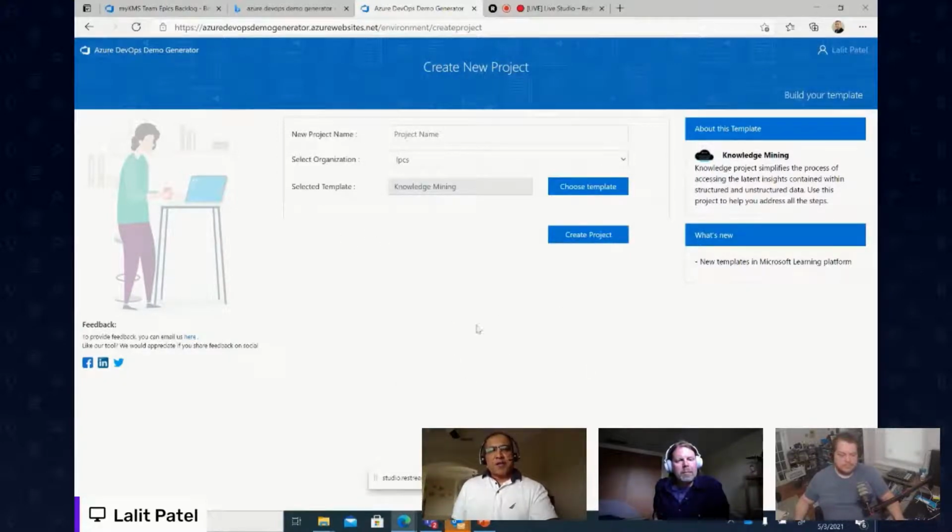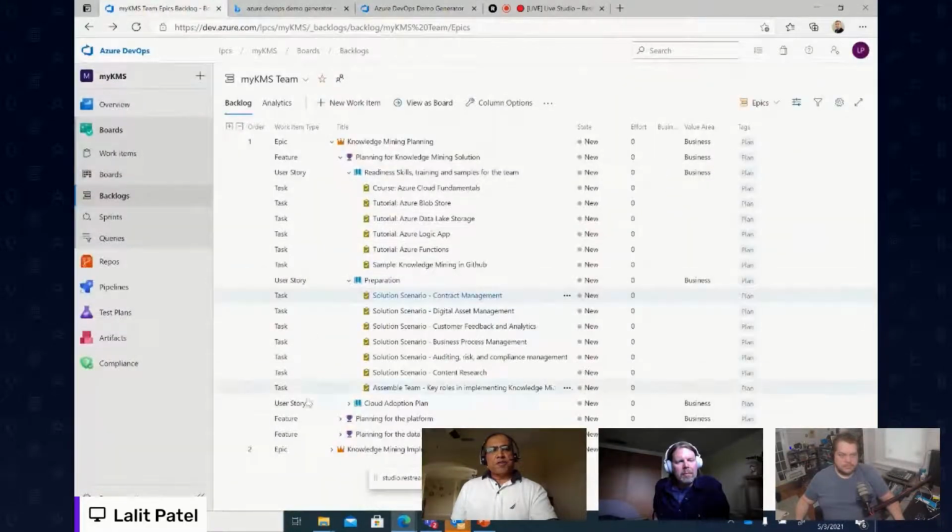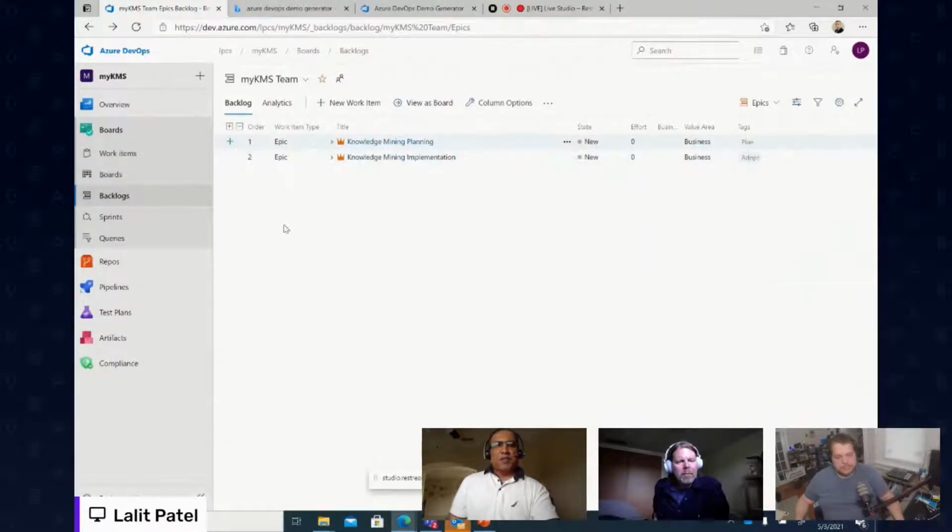I've already done that. It takes a couple of minutes, but here, what you see is an imported Azure DevOps template in your organization. Here you would see it's an agile template with only two epics: knowledge mining planning, followed by knowledge mining implementation.